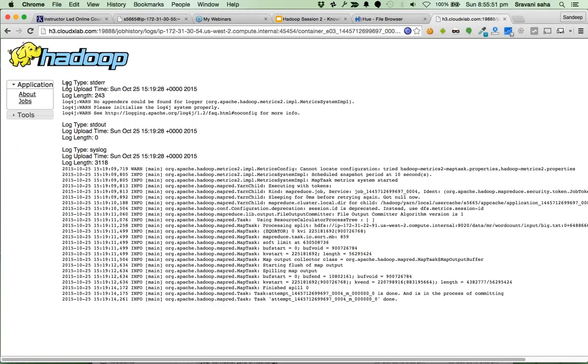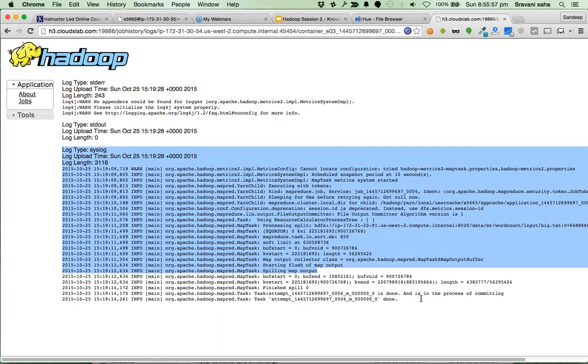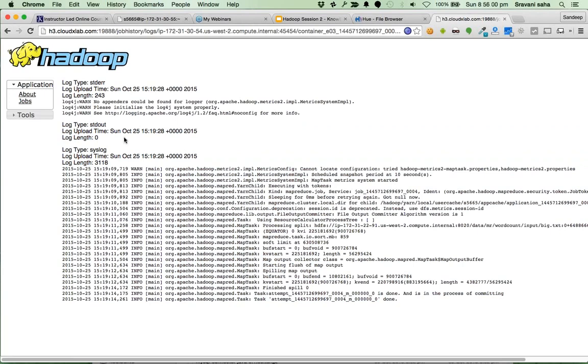So here, whatever your program is doing to std out, all the debug statements will be available here. Okay, so you can say system.out.println and it will appear here. If you say system.err, it will appear here. Or in case of Python, if your program is printing to std out, it will come here.